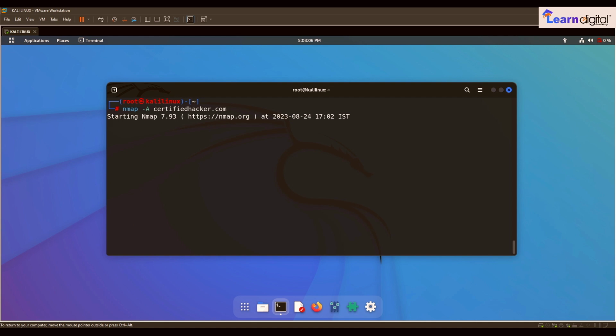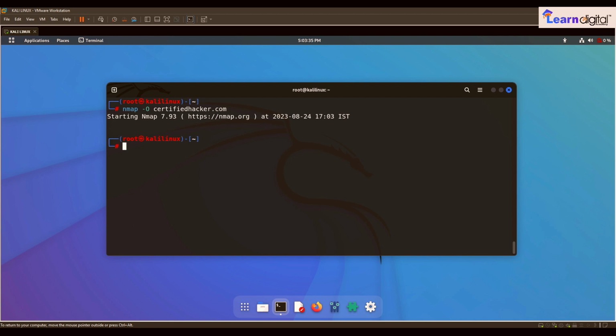But here you can use these particular tools as we already discussed about Nmap. You can also choose -O, capital O, if you want to scan the operating system. This is a nice tool. Again, it will take some time, that's why I'm skipping this part. But yeah, you can try it on your Kali Linux machine.